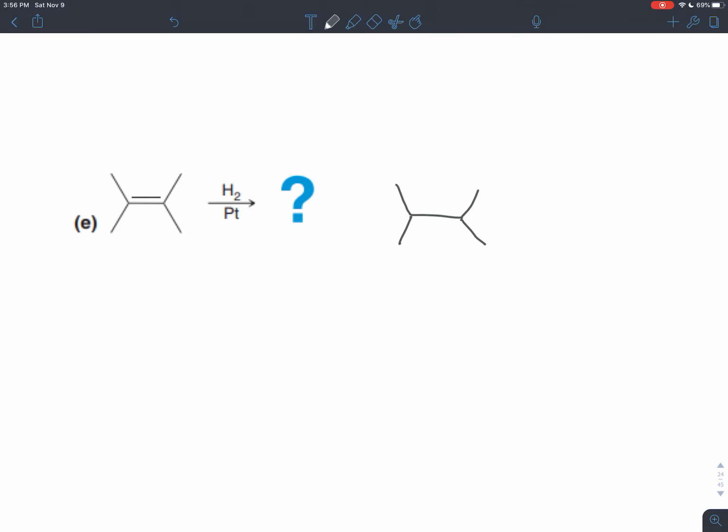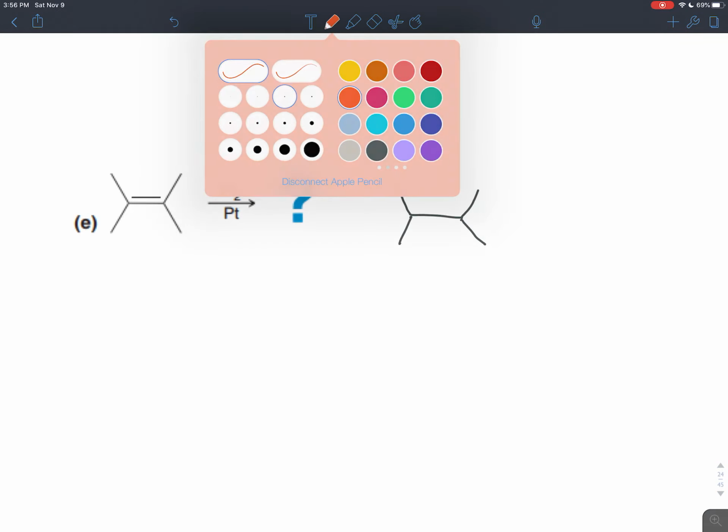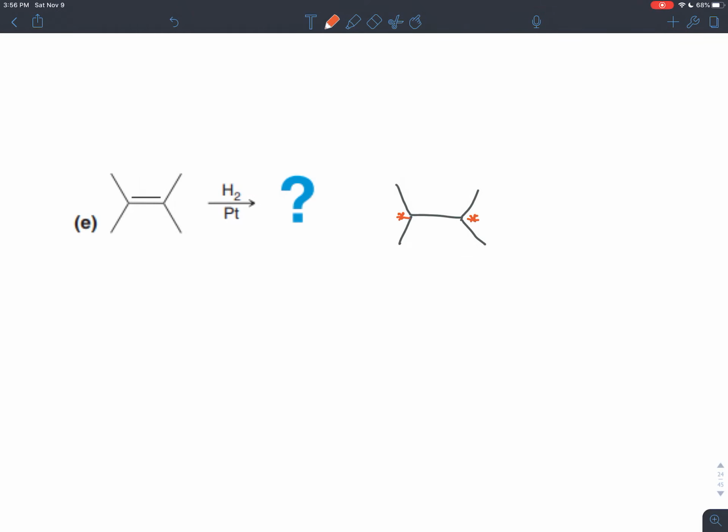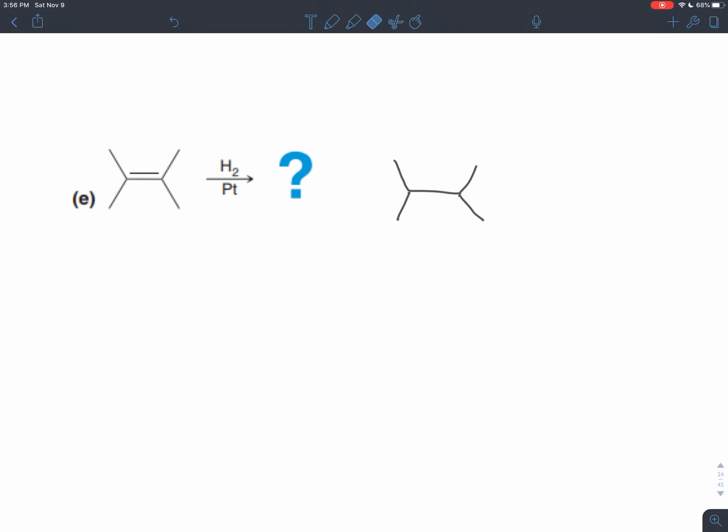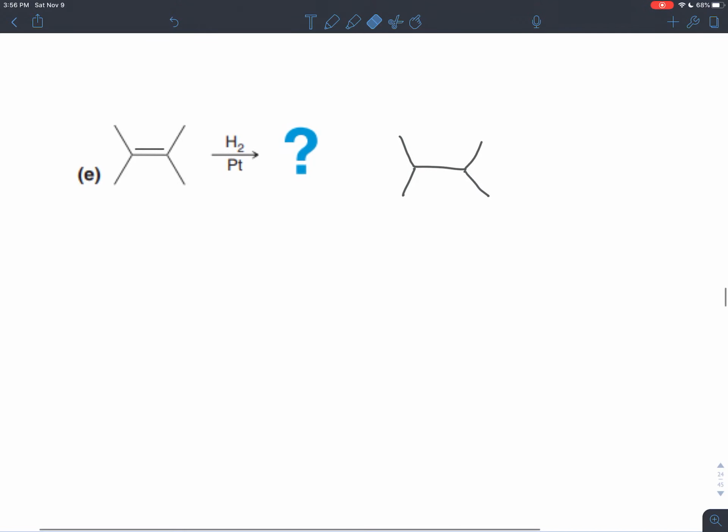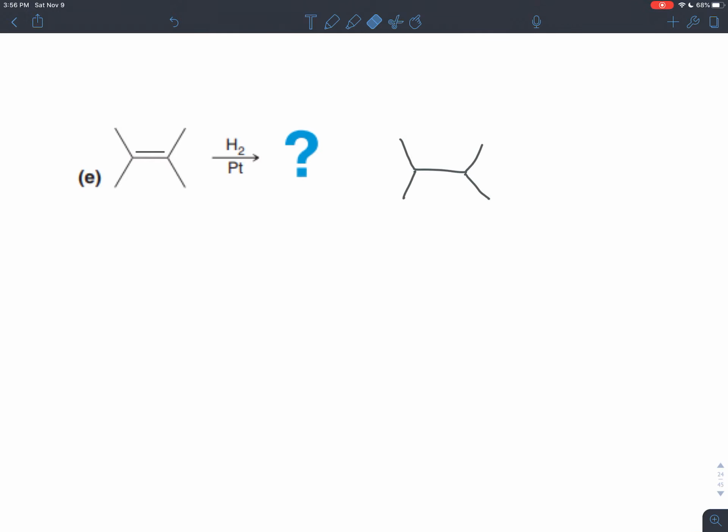Now if you don't have any chiral centers, you're done. And here we don't have any chiral centers. The only two carbons that could have been chiral are these carbons on the end, and they're both bonded to the same thing twice. They both have methyl groups. They're both bonded to two methyl groups. That means that they can't be bonded to four different things. And so neither of those carbons are chiral, and that's your product. With hydrogenation, if your product doesn't have any chiral centers, then you can really just erase the double bond, and the hydrogens that you add will be implied in the skeletal structure.